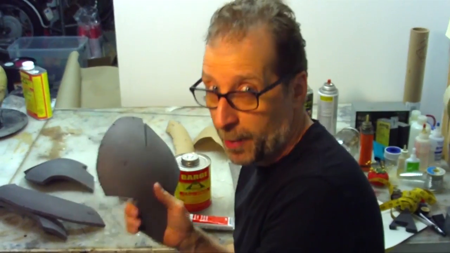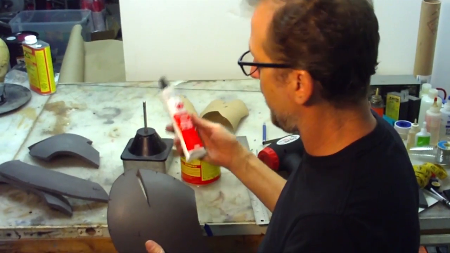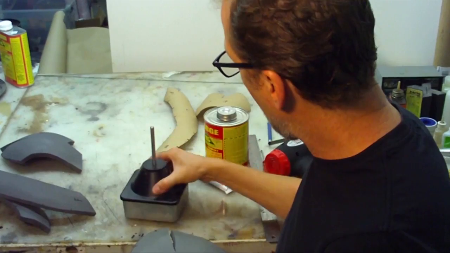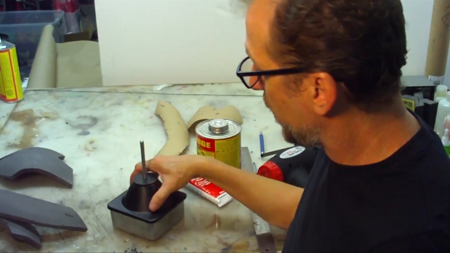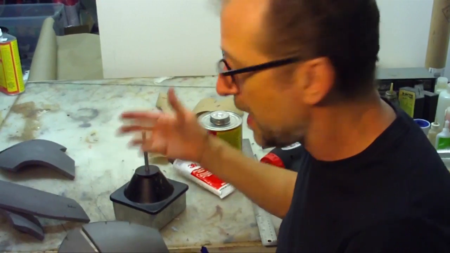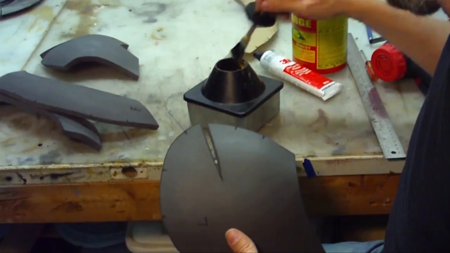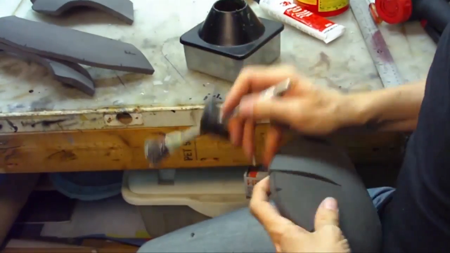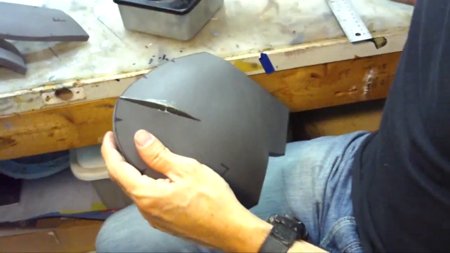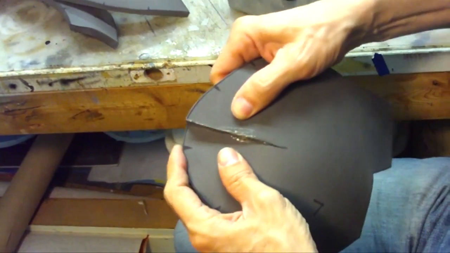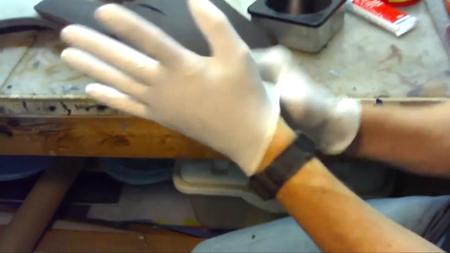This is my favorite part. This is when we start gluing and putting it together. You really start to see it come together. So now, for gluing once again, we have barge, the fast tack adhesive. This is a glue pot. I put my barge cement in a glue pot. You can get these at McMaster-Carr for like $30. They're great, because you can put your glue in there and redip and you won't get it on your hands. Did I mention you should get rubber gloves? But that's not necessary, but it's always good to have.